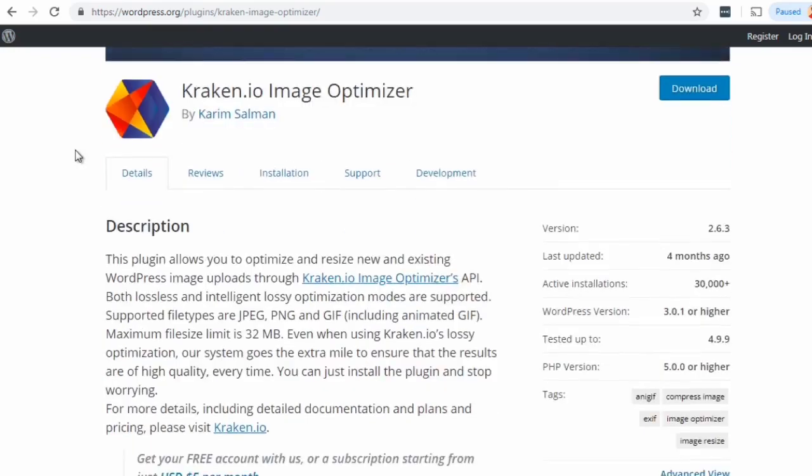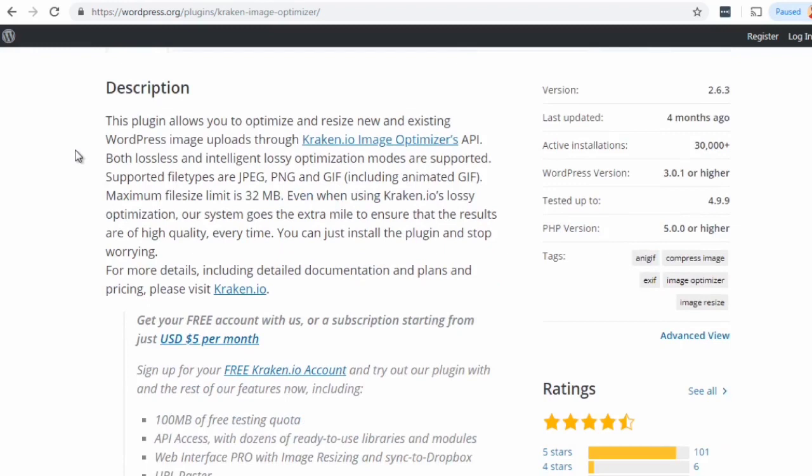What it'll do is try to take, for example, a 1 megabyte file and decrease it as much as possible, down to maybe 50%. And that's a huge amount of speed. If you think about it, if you have 1,000 images and multiply that by 500 kilobytes, that's the amount of file size that you could potentially save and speed things up for your viewers. As you can see here, it supports JPEG, PNG, and GIF, including animated GIFs. But sometimes converting the images from one to another will actually speed things up.